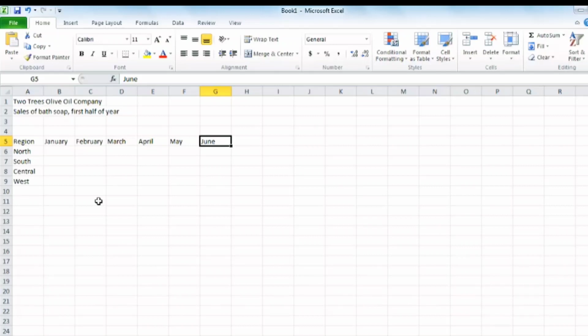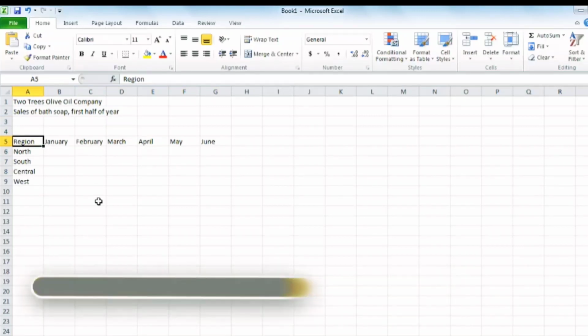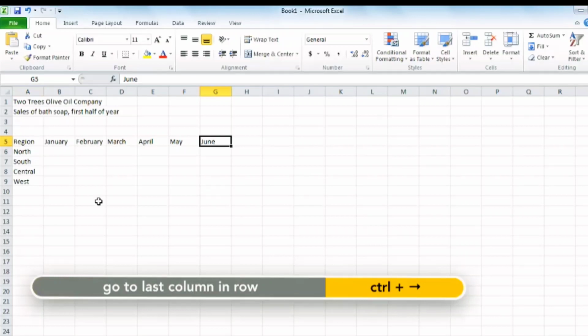Well, let's look at a few editing techniques here. You can use the four cursor keys on your keyboard to navigate up, down, right, and left. Let's go out here. If you hit the Home key, you zip all the way to column A, but staying in the same row. If you press Control right arrow, you stay in the same row and go all the way to the last column.